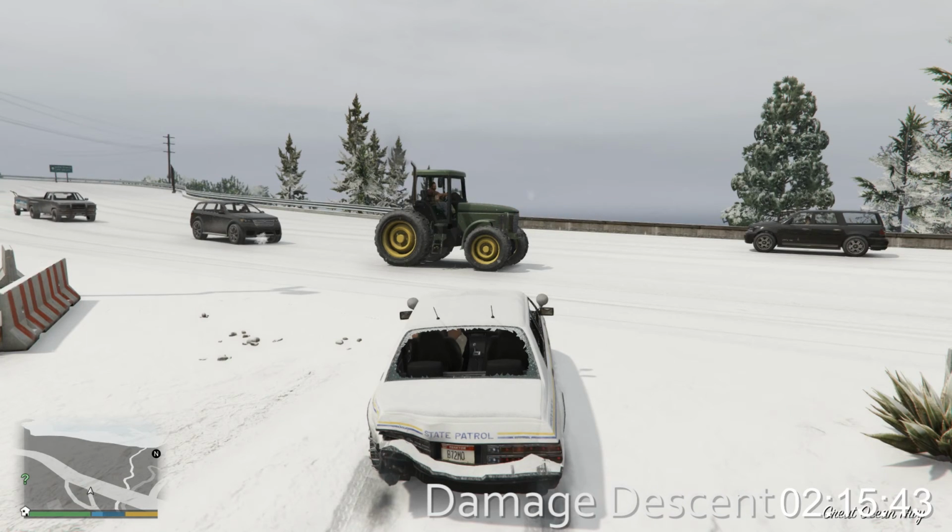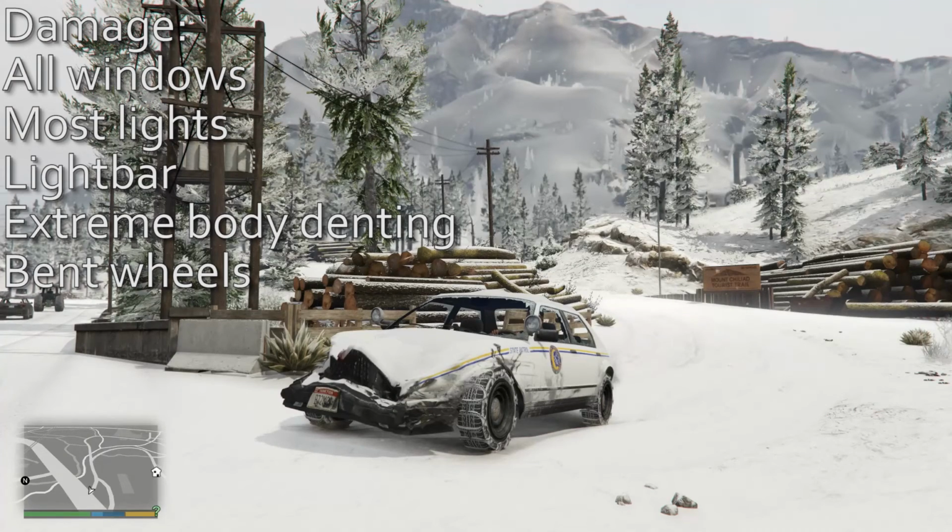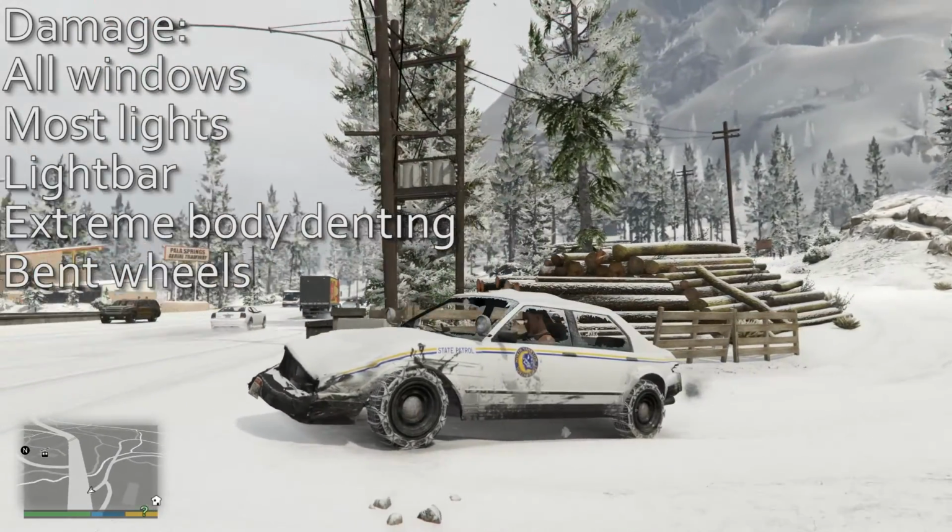We are down in the Police Road Cruiser in 2 minutes 15 seconds. Let's look at that damage. We have all the windows gone, most of the lights, the light bar, extreme body denting, and bent wheels.